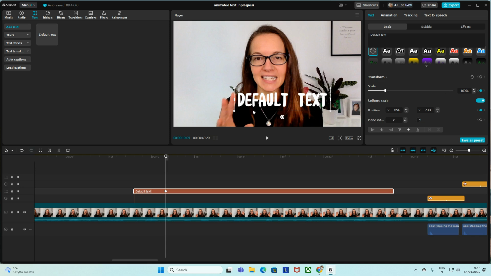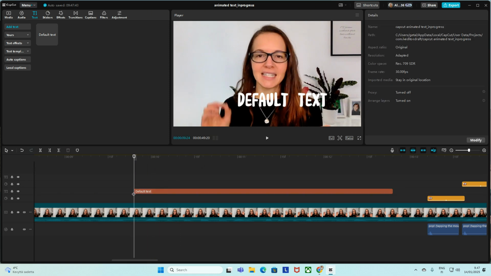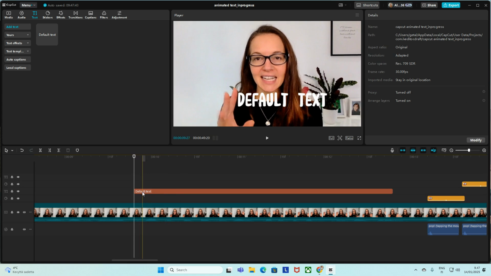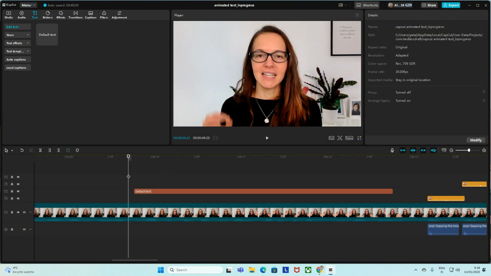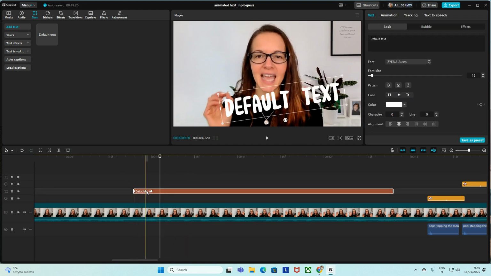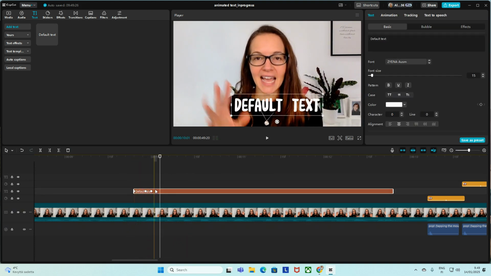Now I'm going to go back to the beginning where it's going to be coming out of my hand, and I'm going to move it and make it really small like this, as if it's popping out of my hand, and maybe even rotating it slightly. I might need to adjust the rotation on the other one. So now it's going to come out of my hand by applying keyframes. So I've keyframed what I want to happen, and then I'm going to have it actually disappear.